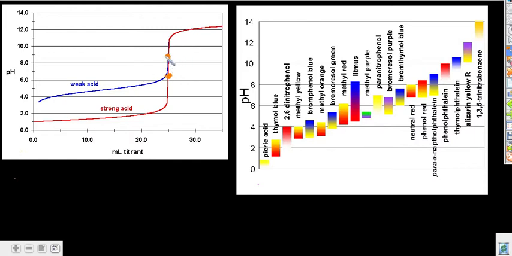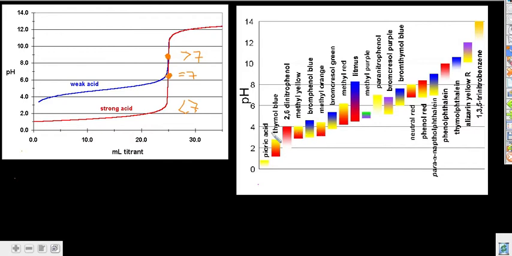So one of the things that we quickly find out about a weak acid is that its equivalence point is actually greater than 7. And then right here with the strong base, strong acid, it's going to be equal to 7. And so then the opposite is going to be true if you're titrating a weak base. You're actually going to have something that is less than 7. And so I'll explain that a little bit more in detail.